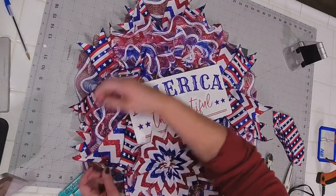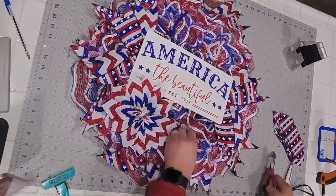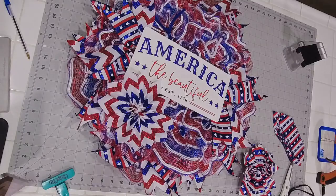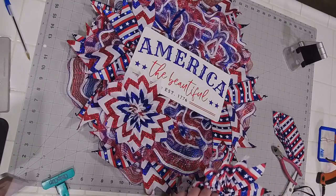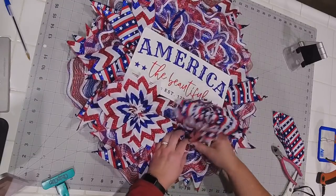Just like so. Trying to get these to stay out. We're going to go ahead and remove this one. This is where our other pinwheel will go. Because when I initially made these, I only put them on 6-inch pipe cleaners. So I'm just going to go through and make sure I have enough so that we're good. I might cut the excess off like that. Remember, take your pieces and fan them out. This one is going to go right in here.